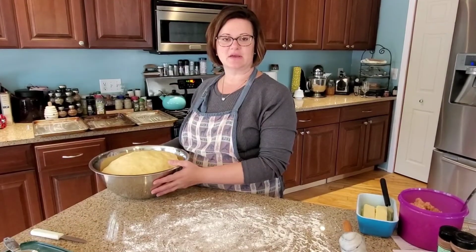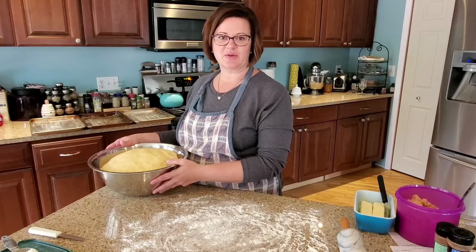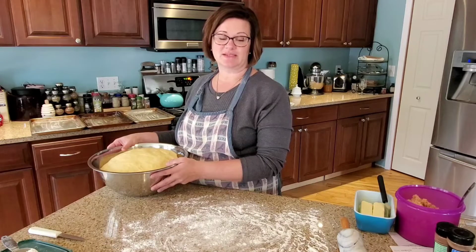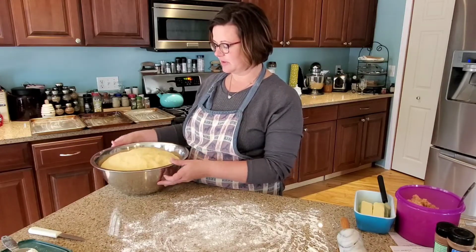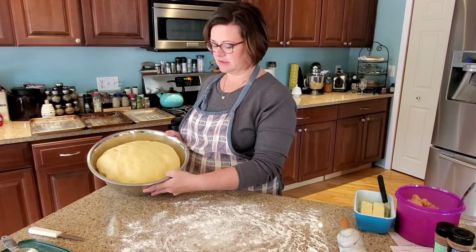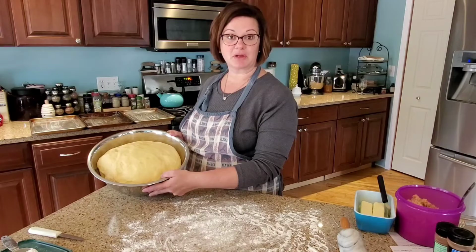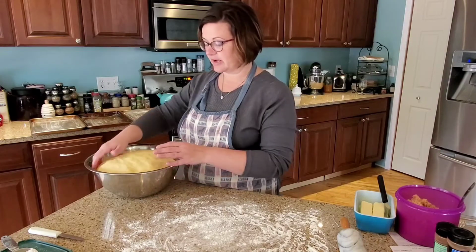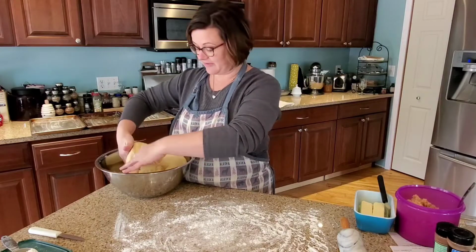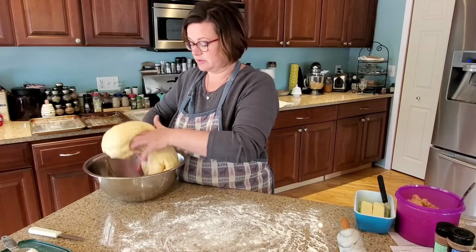So as you can see, the dough has doubled in size. One little tip I have for you is when you're checking your dough, if you want to see if it's actually ready, you can push your finger into the dough, and if your fingerprint stays, then that just means that your dough is ready. They call it bulk, is one of the terms that they use when they're making bread. So now we're just going to take it out of the bowl, split it in half, and roll it out and make it into some yummy cinnamon rolls.